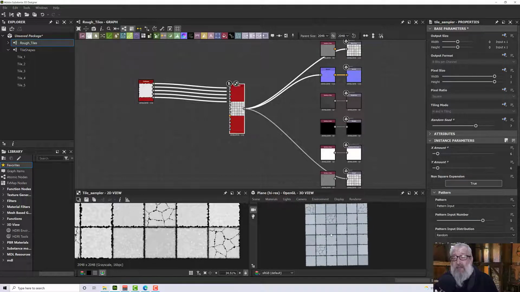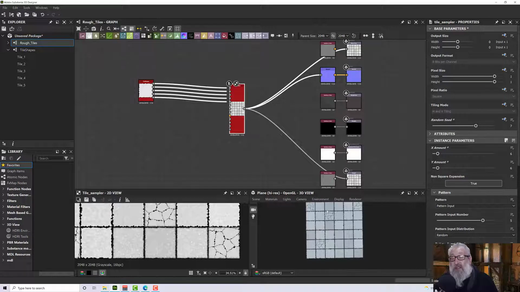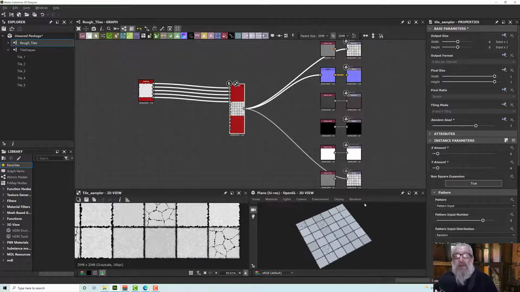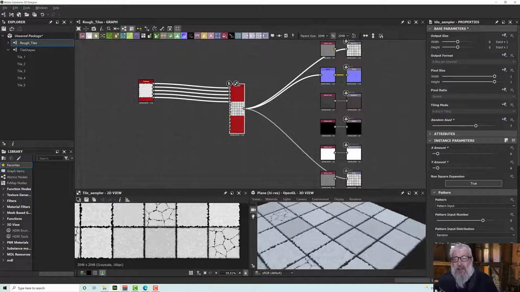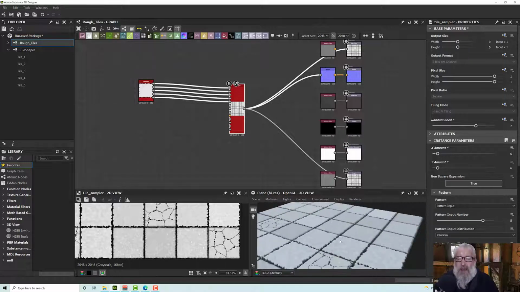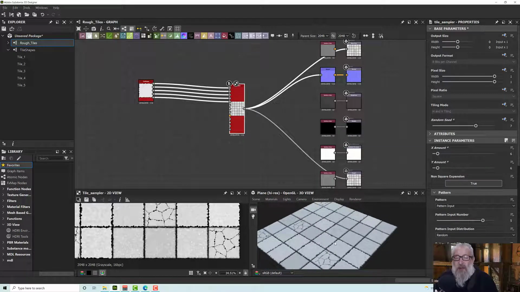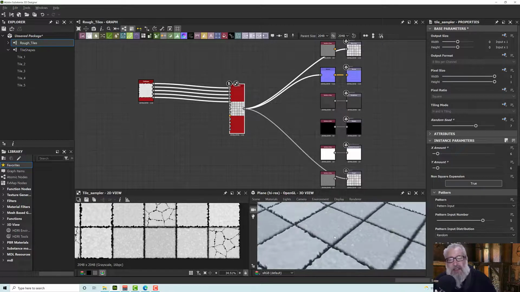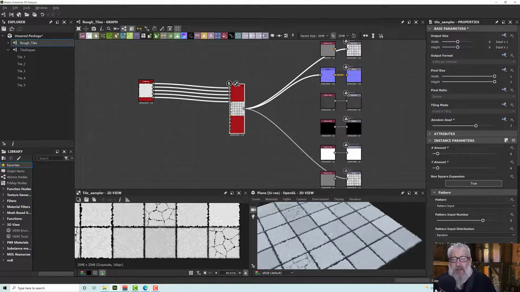I noticed I had a lot of cracks there all in one place, which I didn't like, so I've just updated my random seed a bit until I'm happier with how it looks. I think 7 was the one. Yep, there we are. Okay, so it's a little bit extreme in places at the moment. I might have a look to see how I can resolve that.